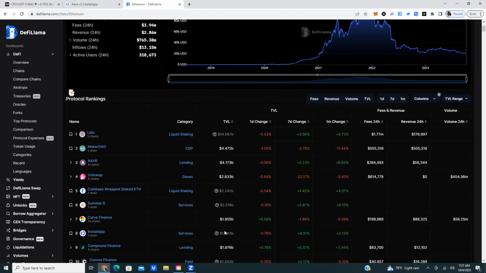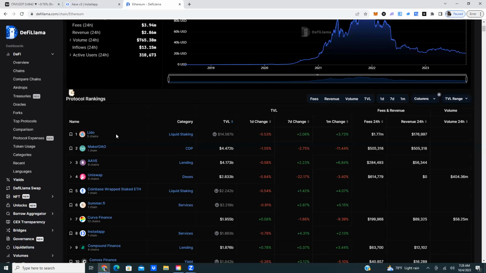So what I want to show you guys is how this works. When you come over to DeFi Llama, you're going to see where the money is flowing into for the past 24 hours, for the past 7 days, for the past 1 month. And you can use that as a catalyst to decide which platform you would like to go through in order to either deposit funds, withdraw funds, or utilize whatever system they have in place to accumulate value.